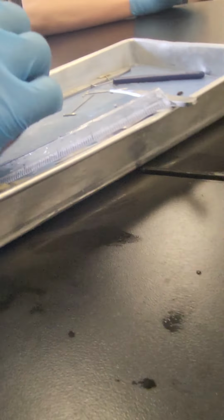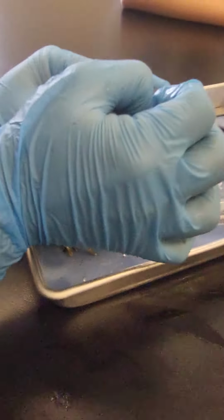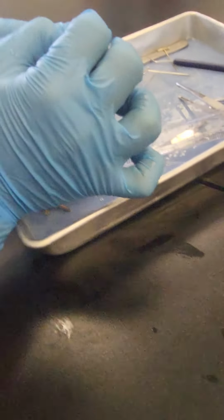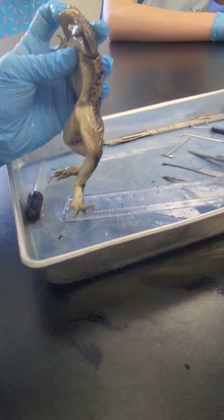It's a frog. Locate the tongue. Play with the tongue. No! Does it attach to the front or the back? No, cut it. Cut a little. Yeah, just like how she did in the video.